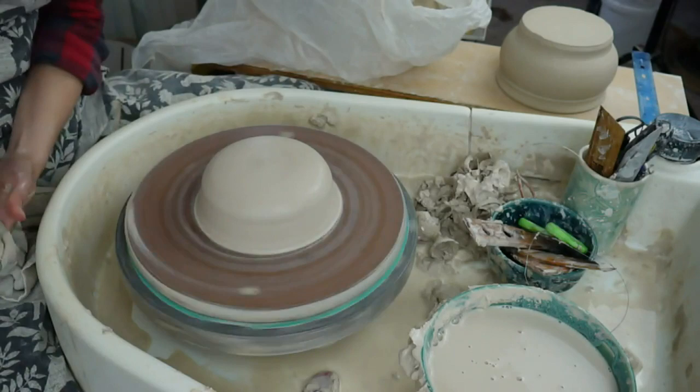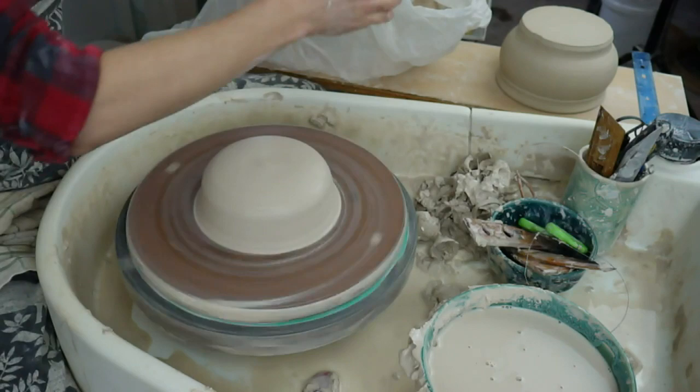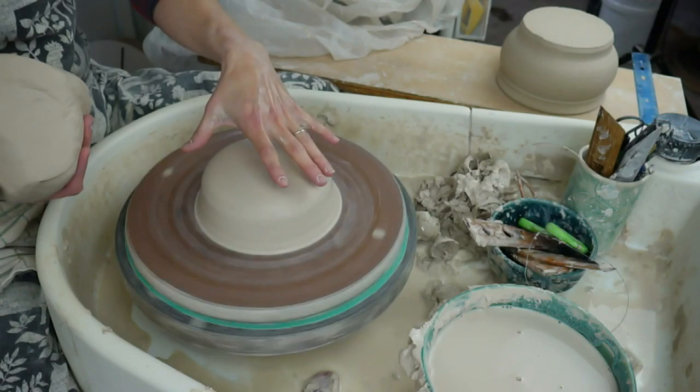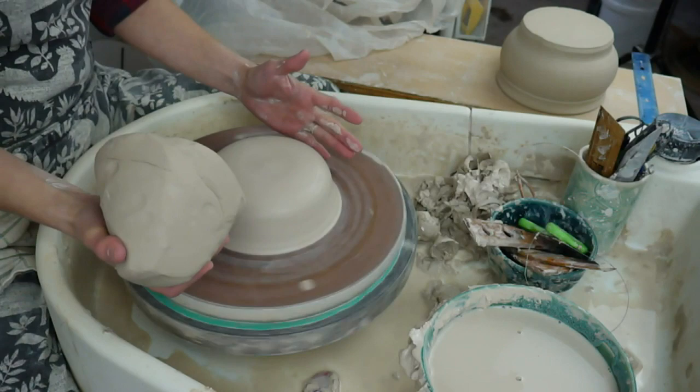All right, first 3.5 pounds right here. Now we're gonna do the second. If 3.5 pounds is more than you can center, then cut this down to 2 pounds. If you can center 2 pounds easily, get two 2-pound balls. And then you would have a 4-pound bowl. You don't have to try to throw too much.